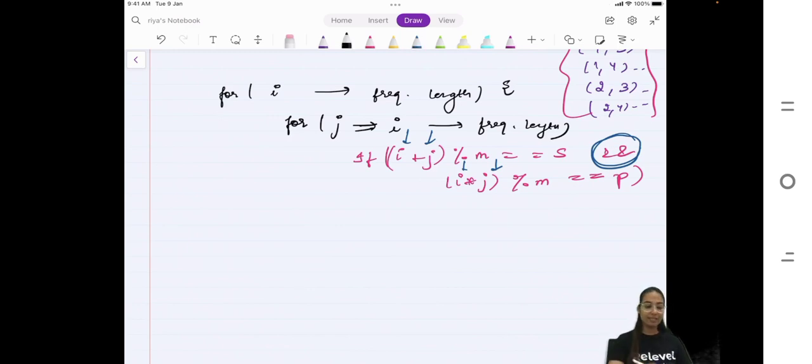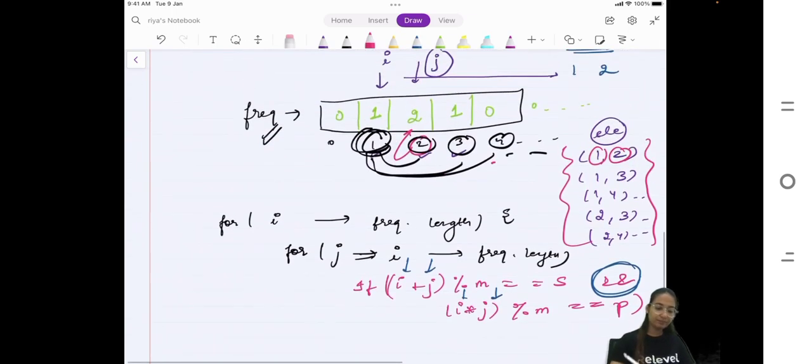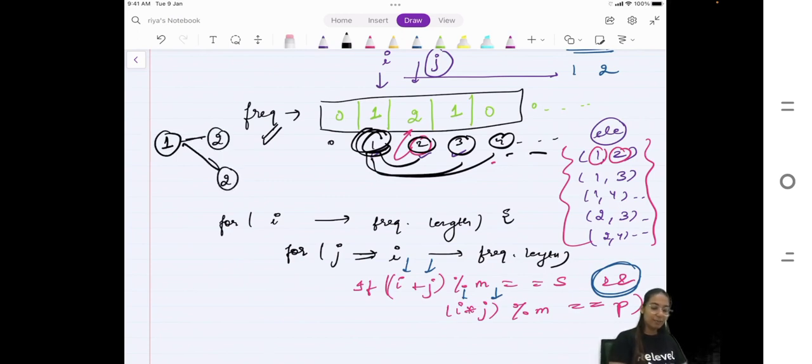Once we know that a pair satisfies this condition, what we simply do is, in the final answer we account for the frequency of both of these elements. Here, let's say there is 1 with frequency 1 and 2 with frequency 2, so the number of pairs possible is this and this.